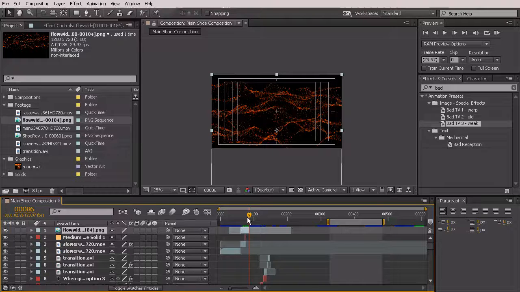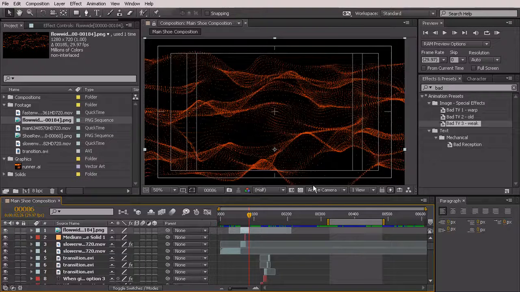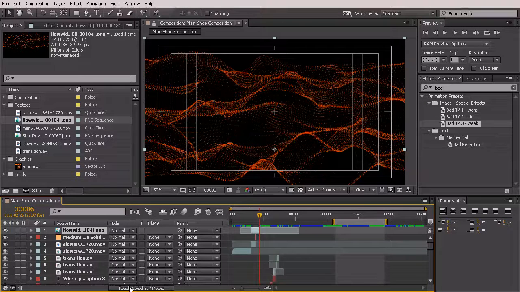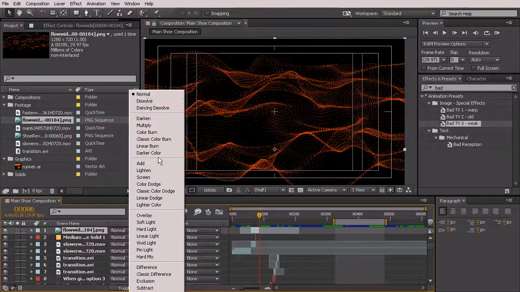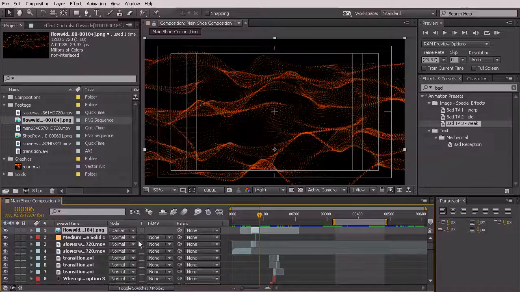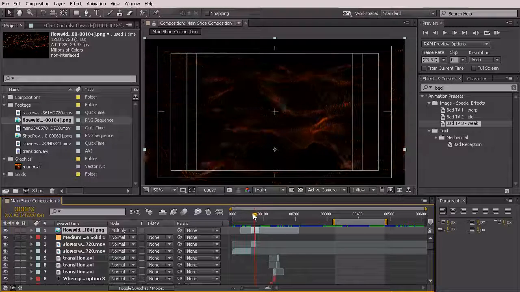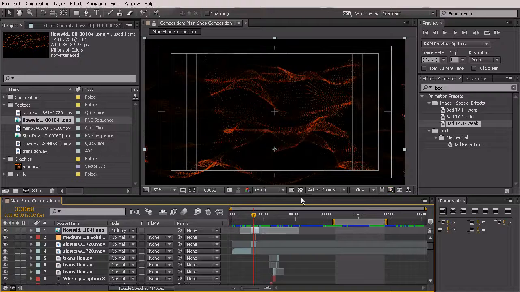And now we need to play with the blending mode to be able to see through this and see our clips. To play with your blending modes, you can come down here to the bottom where it says toggle switches / modes. When you click that, you're going to have your modes available over here. Now if you drop this down, you've got all these different blending modes to choose from. If you've ever played in Photoshop, you might not have quite this many blending modes. After Effects gives you tons of different ways to blend this with images. You can start to click down through here and see the different ones that are available to you. I'm going to move this back onto our piece of footage.